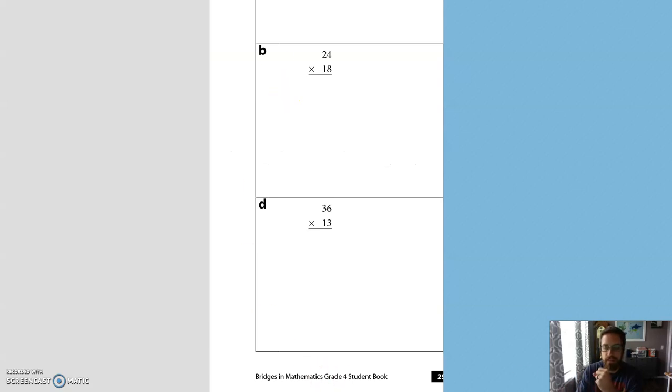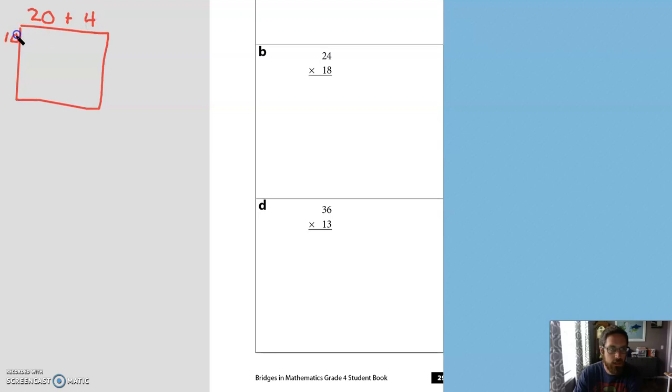Okay, so let's start today by doing 24 times 18. And so if I were to set this up doing the area model, I would make my 2 by 2 and I would start it by 20 plus 4 and 10 plus 8, and I would make this a 2 by 2 grid because I have two double-digit numbers. So now I'm going to go back and forth between the standard algorithm and the area model over here.